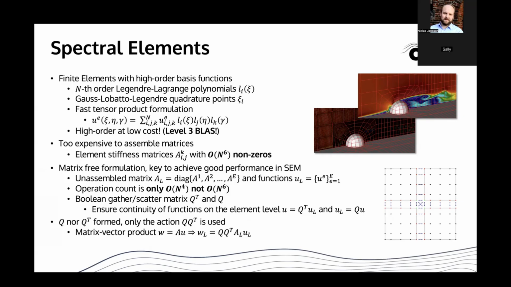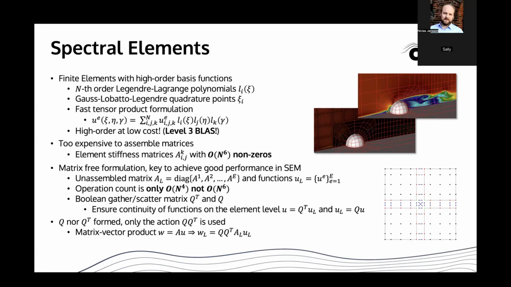which, if you follow developments in GPUs, is exactly what is now driving AI as well with tensor cores. The downside, if you're coming from the finite element world, is that you cannot assemble these matrices. They become too expensive. You really get a lot of dense blocks in them. So the key for achieving good performance here is to use what's called a matrix-free method, where you never assemble them. You keep these unassembled local element matrices as an illusion on the diagonal of your matrix, and then your function will be replicated with extra data on the element boundaries as well. That's what is called u_L in this formulation. With this, you can reduce the operation count to N^4 instead of N^6.